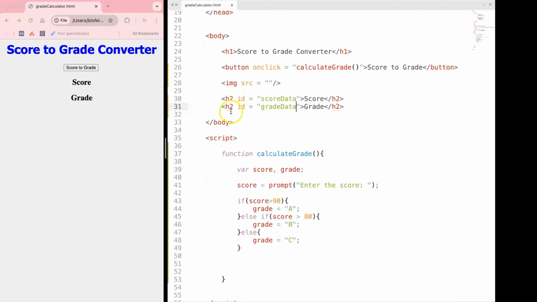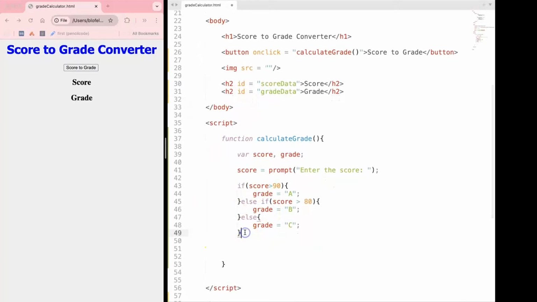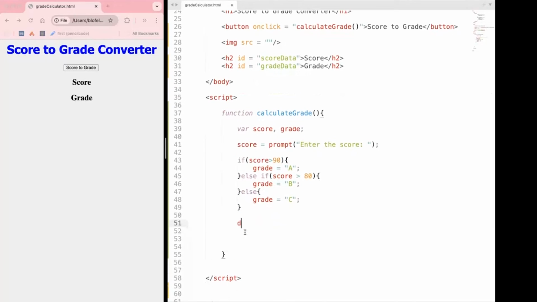Okay, so they have IDs now. I can communicate with them from JavaScript. This is how I'm going to do it. Document.querySelector. I want to communicate with the score data element, so I want to target this ID here. So that's score data.